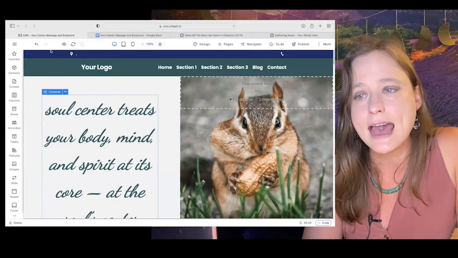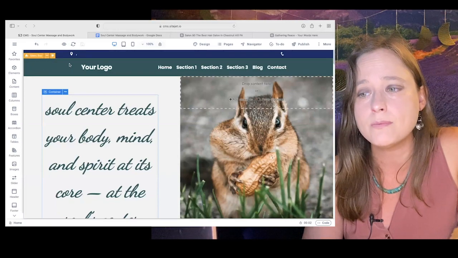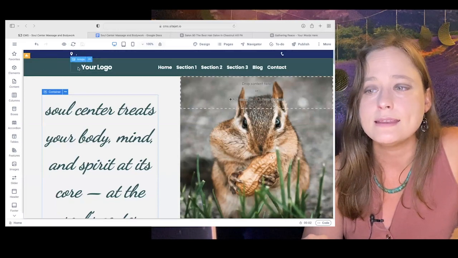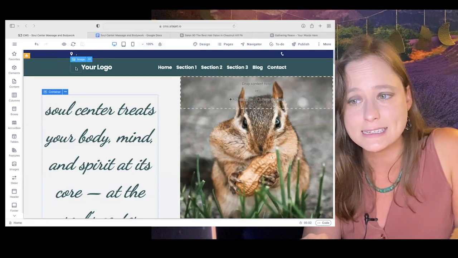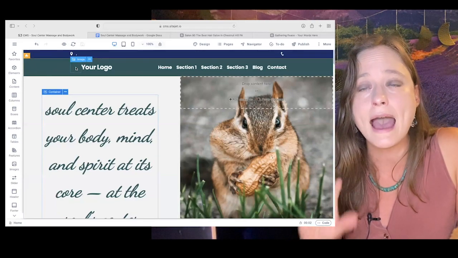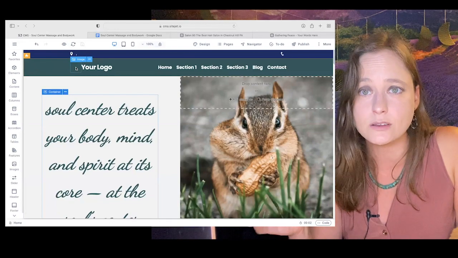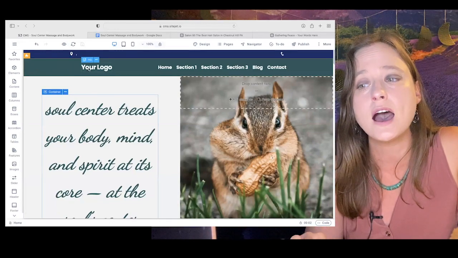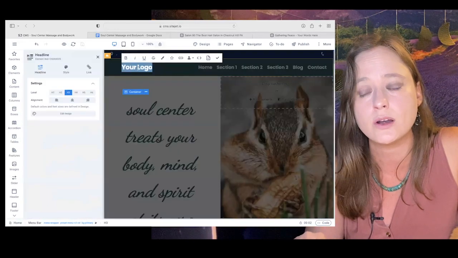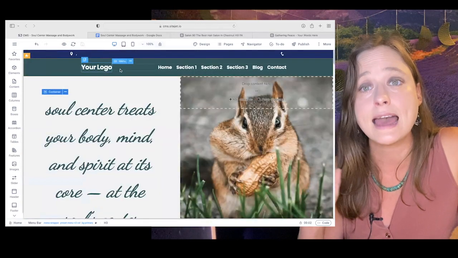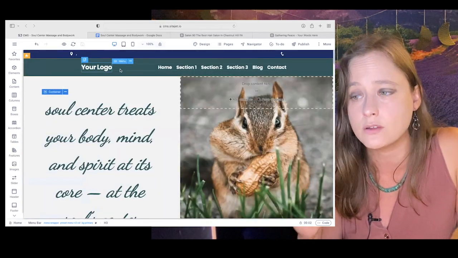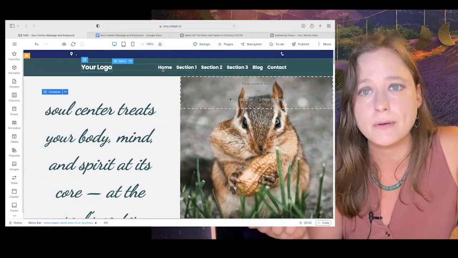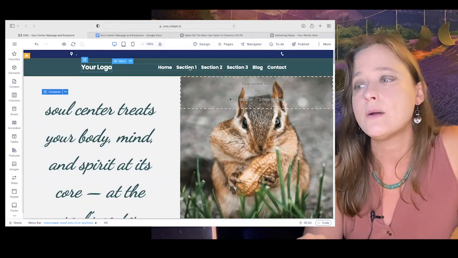So in this header, we have a menu bar with a logo. Next to the logo, I have an image container so that if you have an image as a logo, you can upload that. If you do not, you have a text placeholder where you can add the text of what you want your logo to be, or the top of your website to be. Then we have a menu.